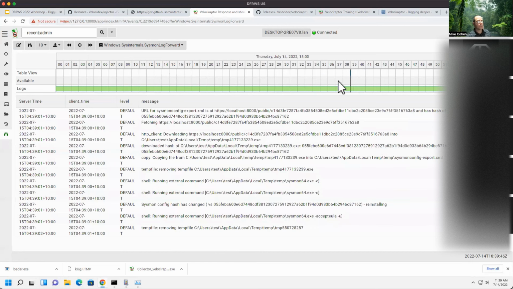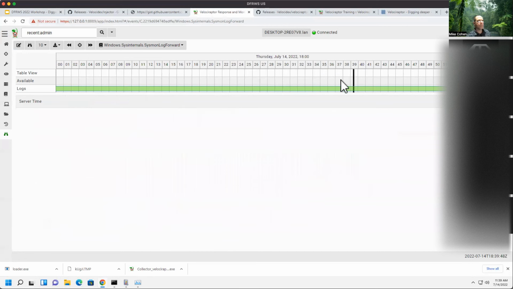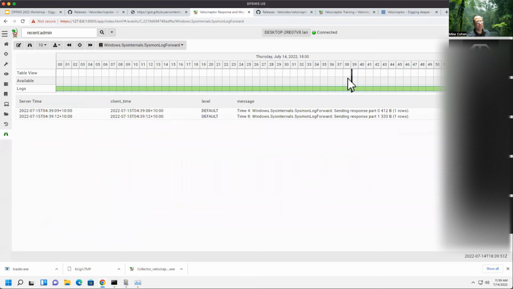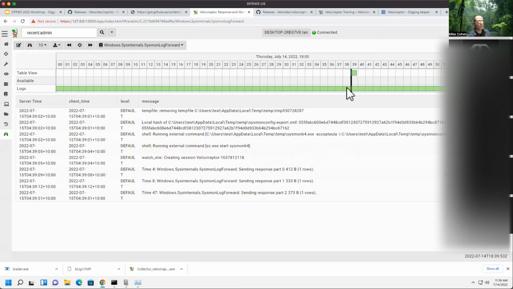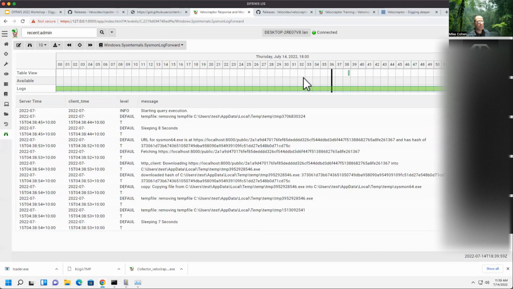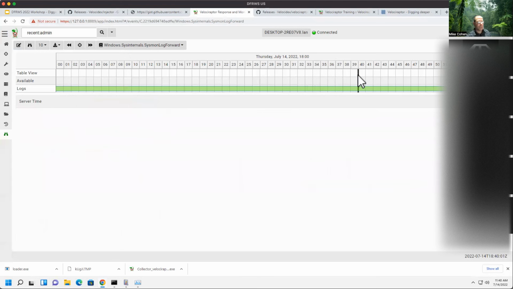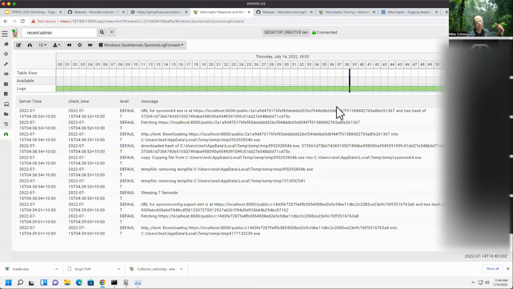All right, so it's going to run it in a second, and then we're starting to get some data fed in, right? So you can see that forwarding responses. So we're starting to forward data from Sysmon. So these are the logs. So it's taken a while to install it, and then it's turned it on and enabled it. And now essentially Sysmon events are being forwarded through into the Velociraptor server.